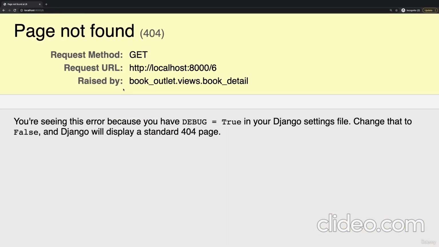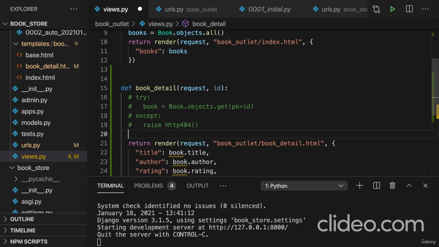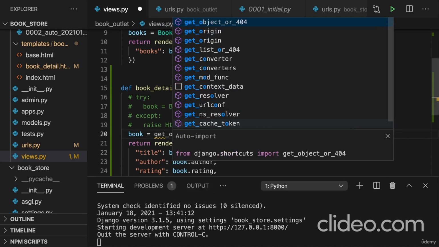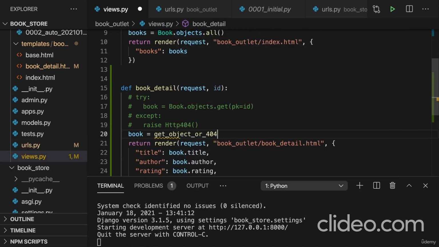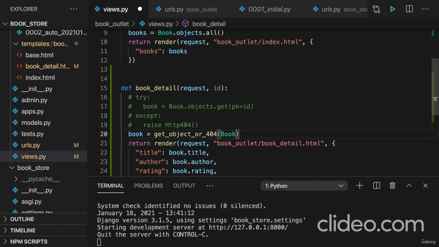Reload, and then you would get that default 404 page here. And actually, this is such a common pattern that there also is an alternative. We can also set book equal to get_object_or_404, and then pass in our model class, like Book.